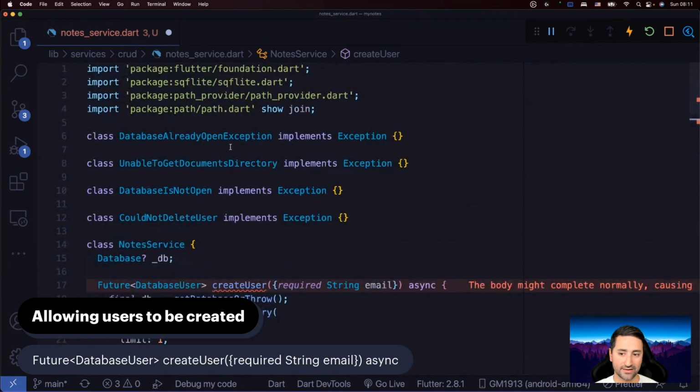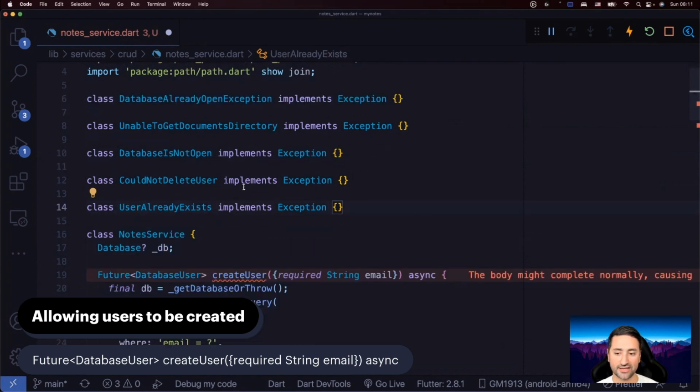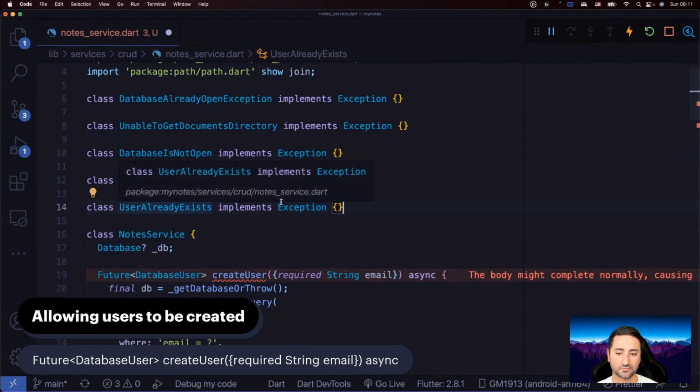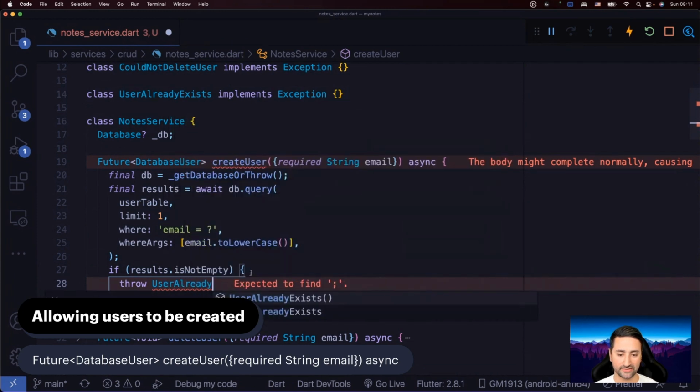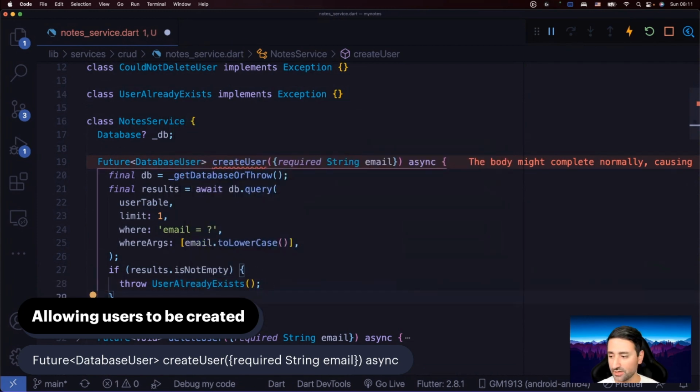exception. And we don't have that exception yet. So let's go ahead and find that exception for me at least, and I can paste it right here. So define this exception, user already exists, and let's go ahead and throw that exception, user already exists. Okay, so that's our if statement. So at that point, we've basically made sure that that user does not exist in the database.